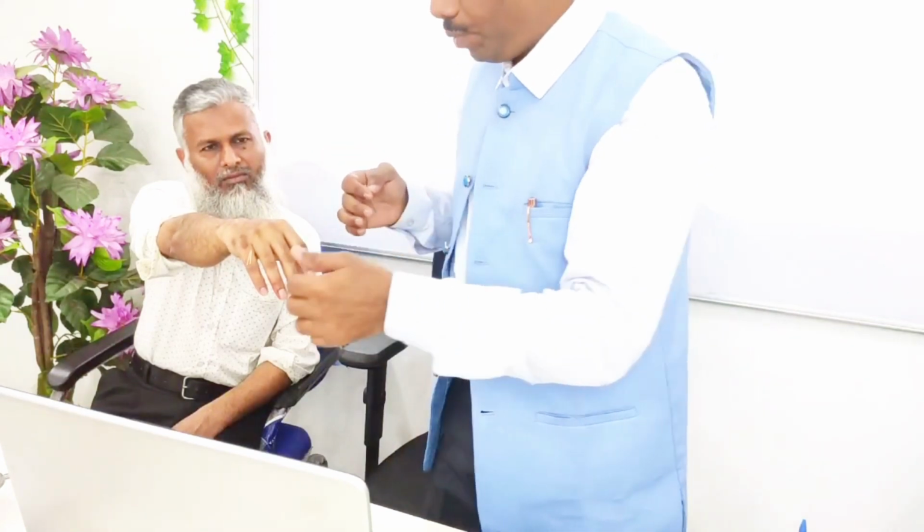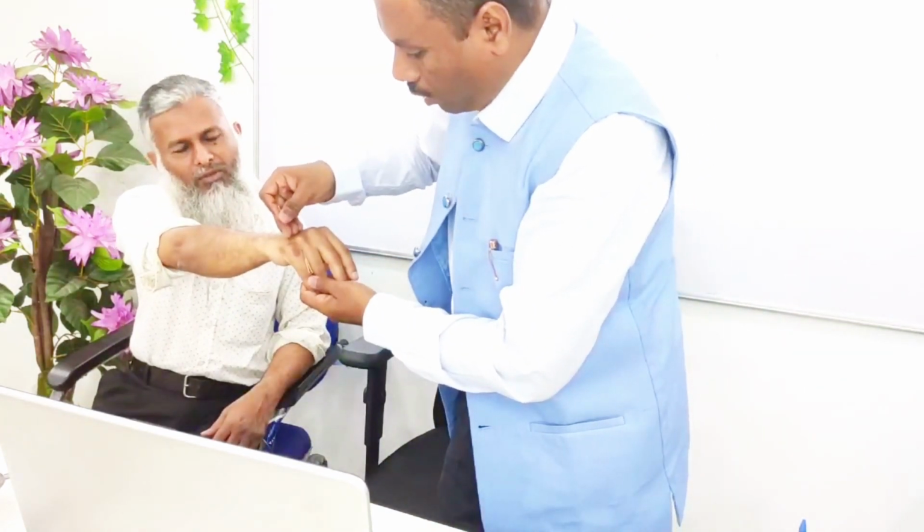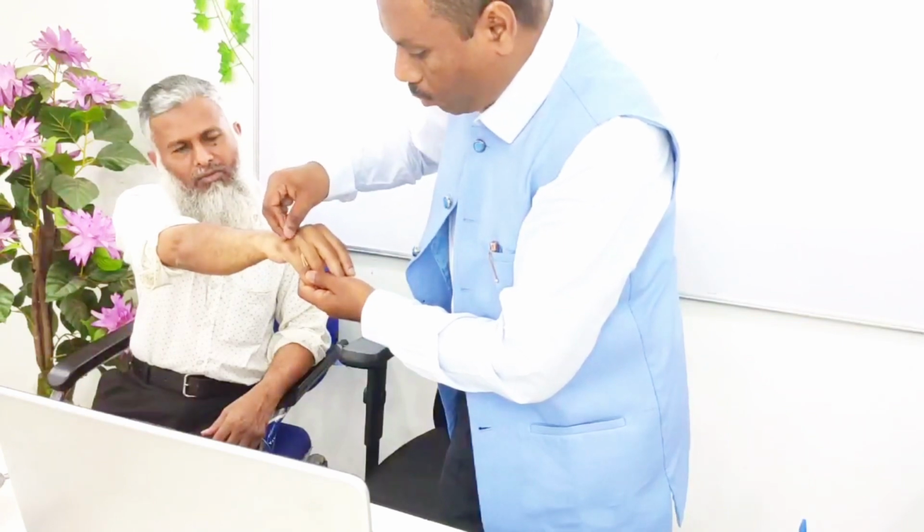There is one location midway between the two heads of the metacarpal bones. Midway between the two heads of the metacarpal bones and slightly proximal to that particular region, this is known as Chung Chu, the SJ3 or the EM3 point.